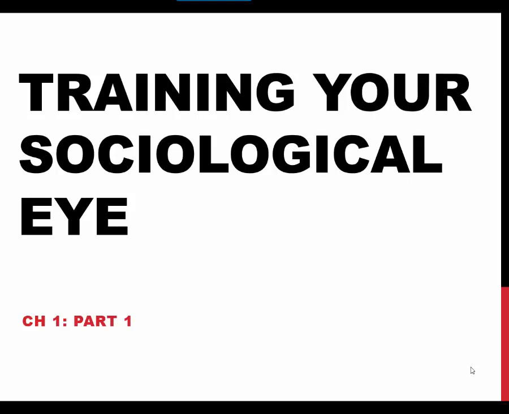This is going to be the first of many Camtasia videos for this course. Chapter 1 I have split into 4 parts. This first part is going to focus almost exclusively on the concept of the sociological perspective, which is also called the sociological imagination. Part 2 addresses theory and goes over the 3 primary theoretical frameworks. Parts 3 and 4 address methodology and research methods, and specifically the steps of the research model.